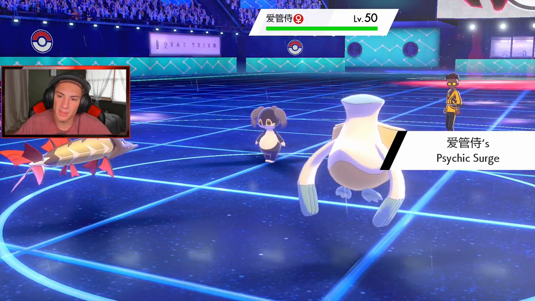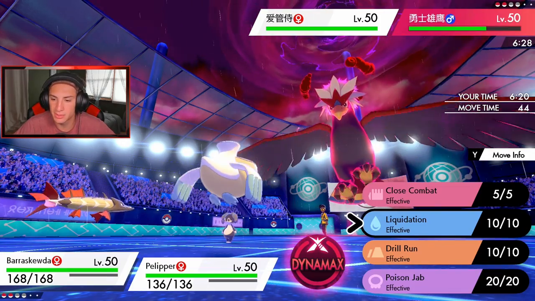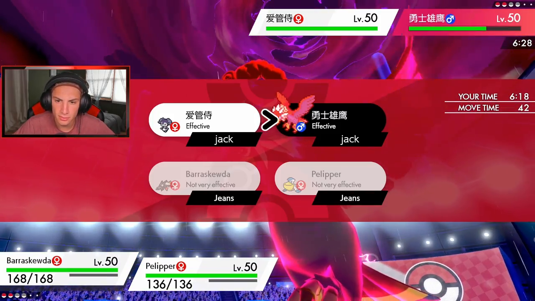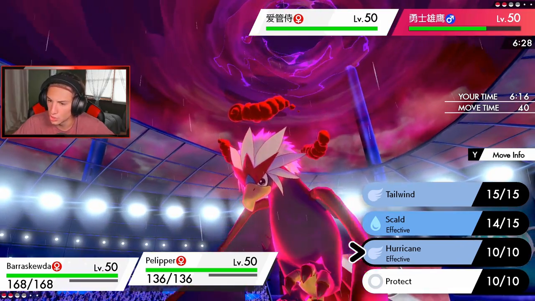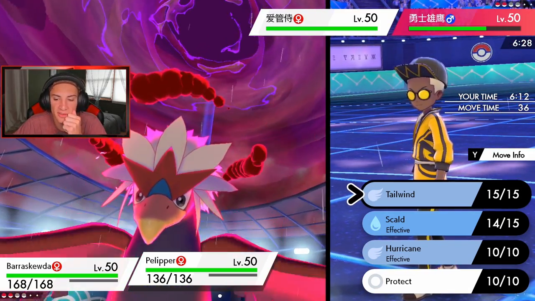This thing's probably going to go for a Follow Me, if I had to guess. But I'm still going to Dynamax and drop a Geyser. I'm still going to do that. Do I Tailwind here? I'm thinking of Tailwind.